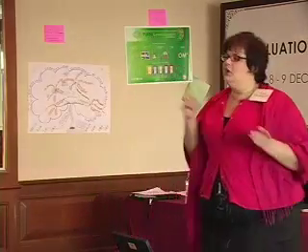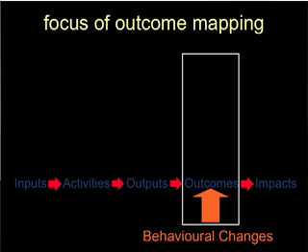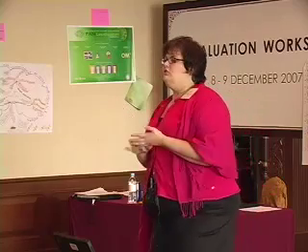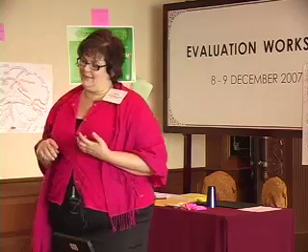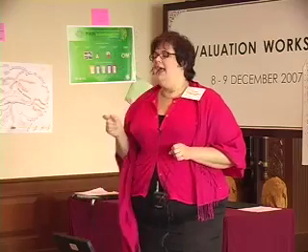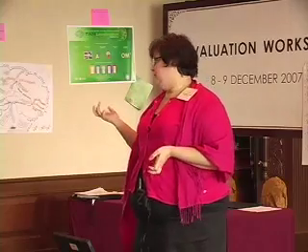And we decided to focus not on impact, but on outcomes. Those of you who are familiar with a results chain, sorry, the blue is very hard to see, but it says inputs, activities, outputs, outcomes, and impact. Outcome mapping focuses on the outcome level. It defines outcome very particularly as changes in behaviors, in the broadest sense, though. Changes in relationships, changes in actions, changes in activities. Anything someone is doing in outcome mapping is defined as a behavior change. And outcome mapping isn't saying that the other dimensions aren't important or that you can't think of outcomes in other ways, but that's the niche, that's the focus of outcome mapping.